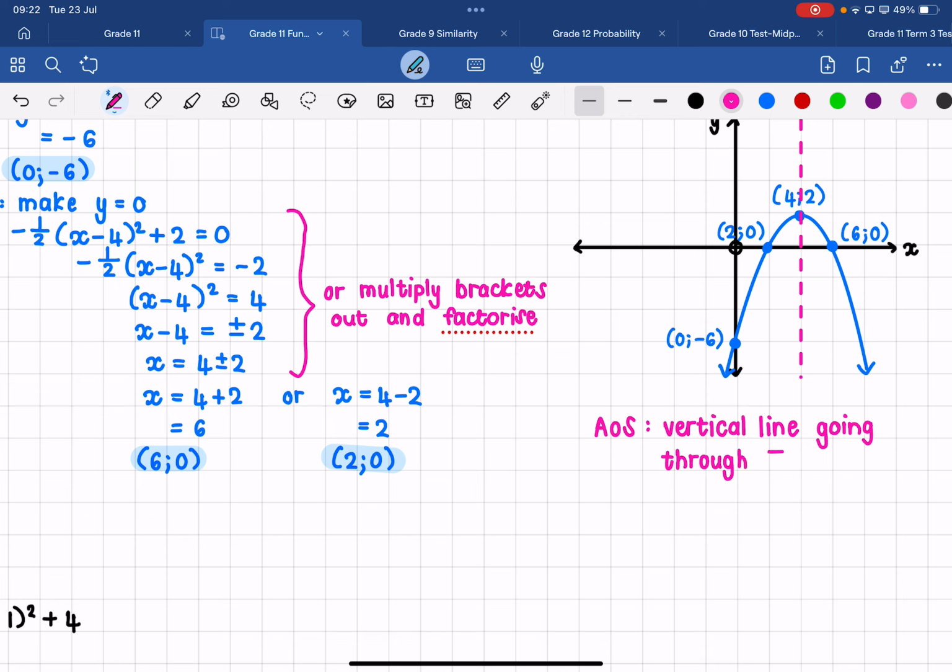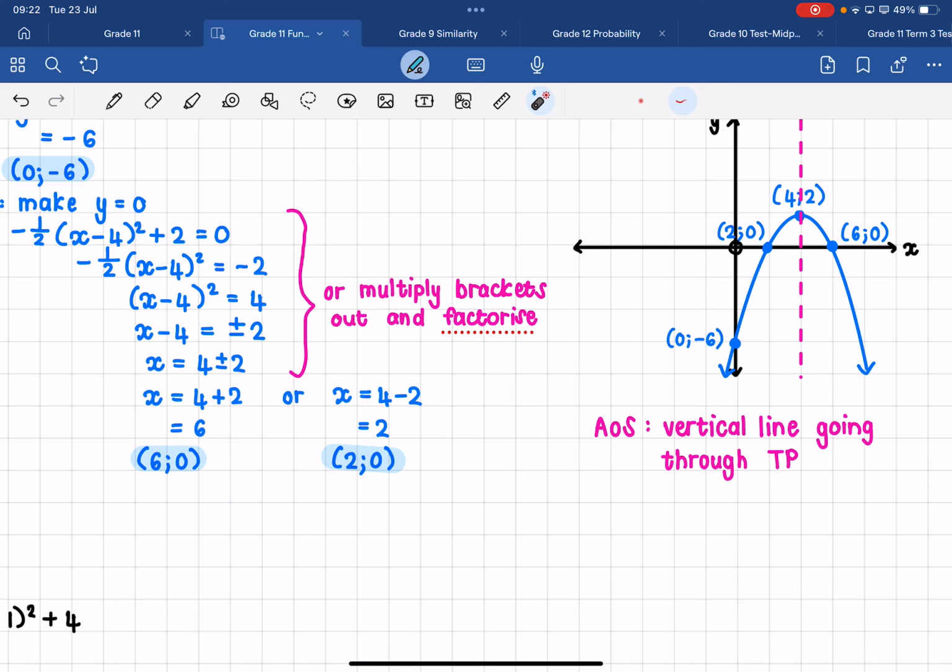It's a vertical line going through the turning point always. And guys, what that means, and you can keep this in mind when you're drawing it as well, is if you were to fold your page on this dotted line, the two halves of your parabola should be perfect mirror images. The two halves should fit on each other perfectly. It's fine if it doesn't, if one side looks a little bit different to the other one, but that's the idea. Okay, so that is an axis of symmetry.